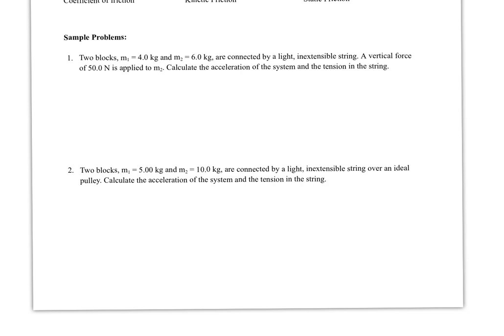And so when you draw these systems, you want to make sure that you are drawing them correctly. So even though it gave it to you in one order, it's actually telling you that force is being applied to the 6 kilogram. So if I were to write this one's going to be my M2 there. All right, because that vertical force is being applied right there. And then I want to draw the rest of that. So I have a second block that is actually the M1 because of how they described that vertical force, okay? The vertical force there. Now, the first thing they want me to calculate is the acceleration.